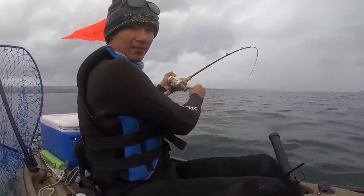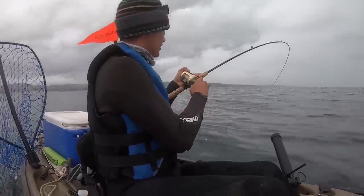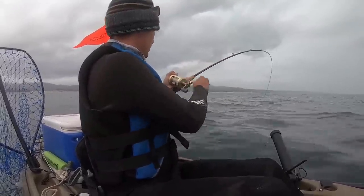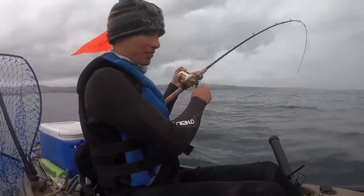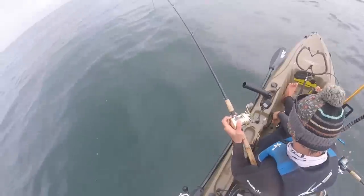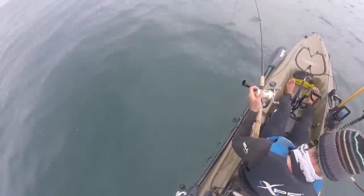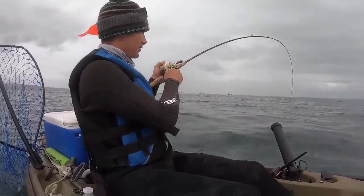Fishing on. Haven't even been down for 5 minutes yet. We're on. Yeah, it's a halibut for sure. You can see those head shakes right there. Didn't even really finish setting up. Still got my squid jig all over the place here. We got a fish on. Feels like a decent one.